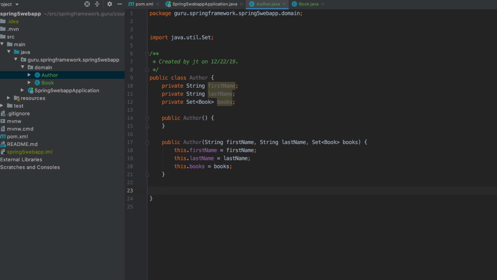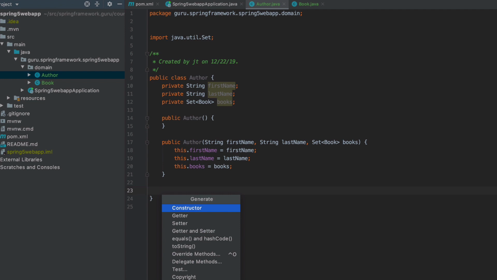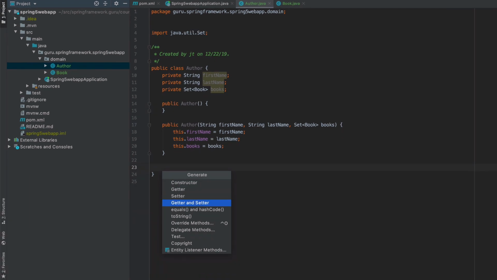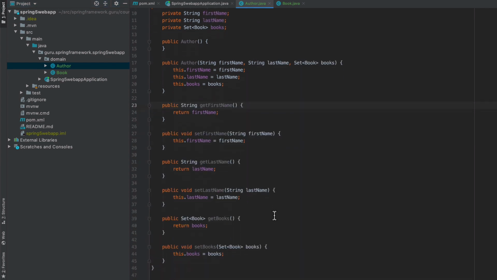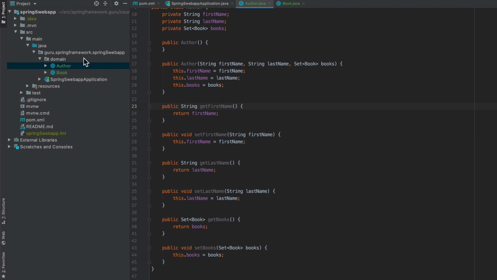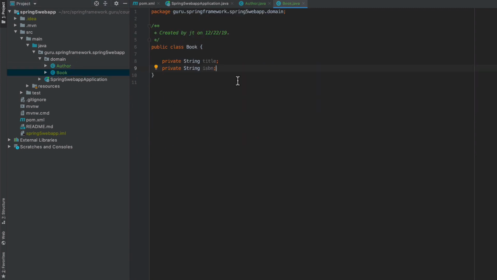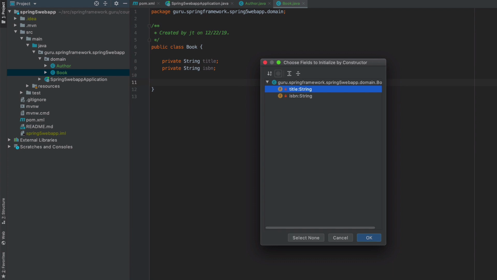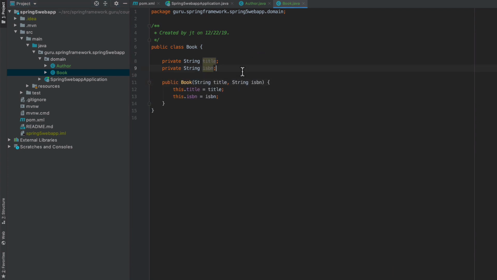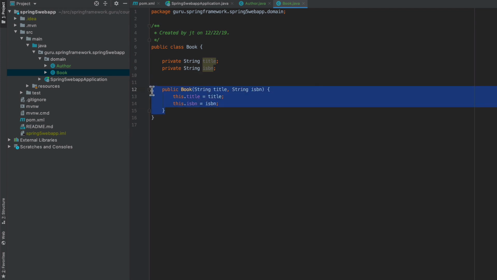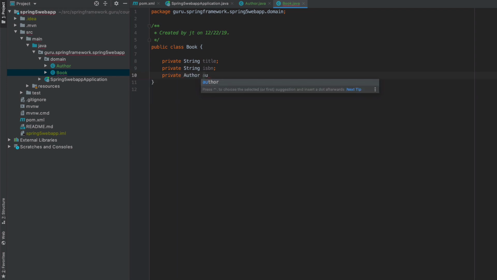And IntelliJ can automatically generate this. So what I've been doing is to bring up this menu and just do Command N. And now I'm just going to say getters and setters. And we want all those. And now we can see that IntelliJ created all this code for us. And let's go in and do the same thing for book. And take all the properties. Oh, I almost forgot to add in authors to this. So let's come back up here. Oh, that's going to be a set. My mistake.